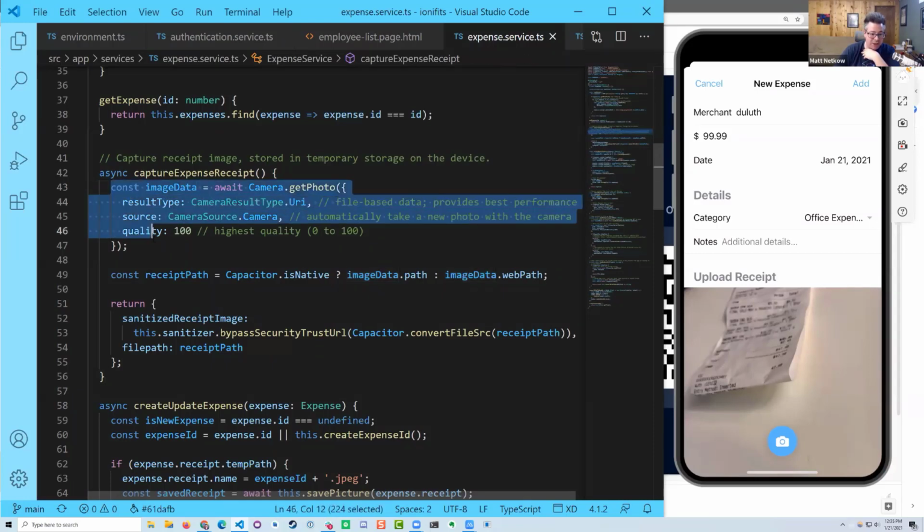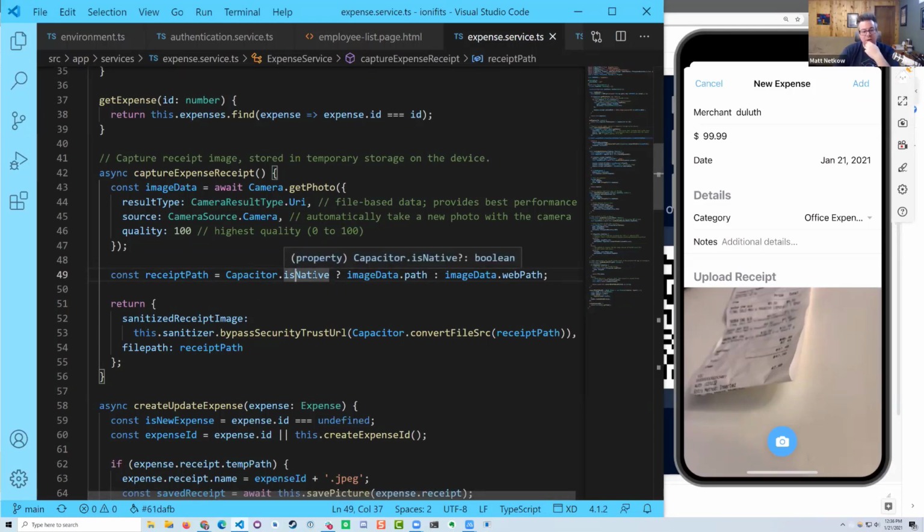And you'll notice especially here that there's no mention of iOS or Android branching logic or even web-based. This code runs on all three of those platforms without any modification, which is definitely my favorite part. You still have access and the option to do that. In fact, I'm doing this for setting one of the paths for the image to display here, using some helper functions. So you do still have that capability because sometimes, yes, you do want to run different logic based on the platform. We can check using the isNative helper method from Capacitor, as an example, to say if we're running on mobile, do this. If we're running on very specific devices, do that. The sky's still the limit there.